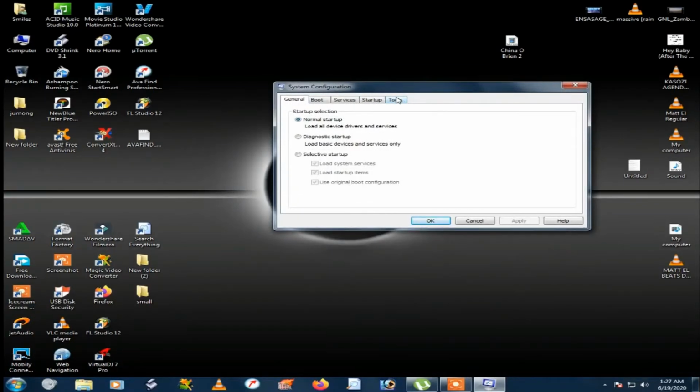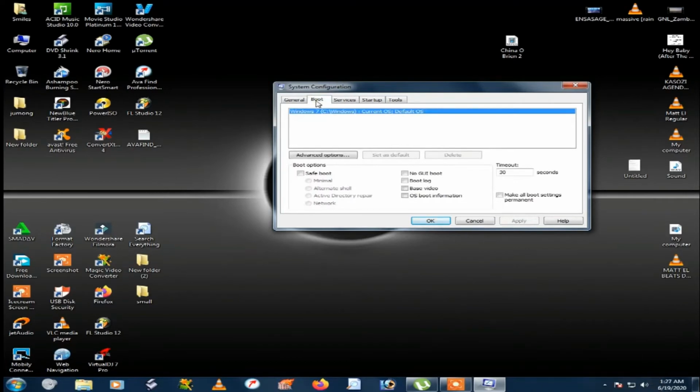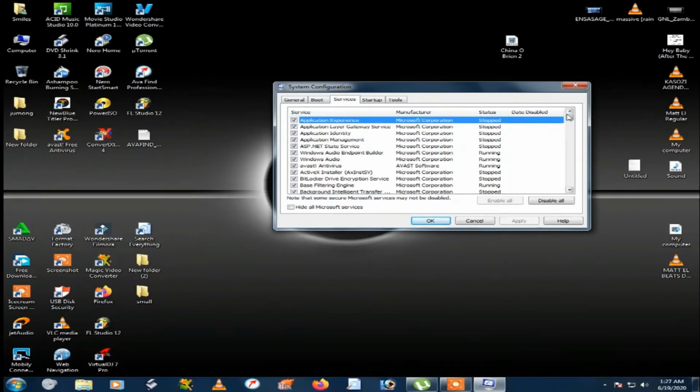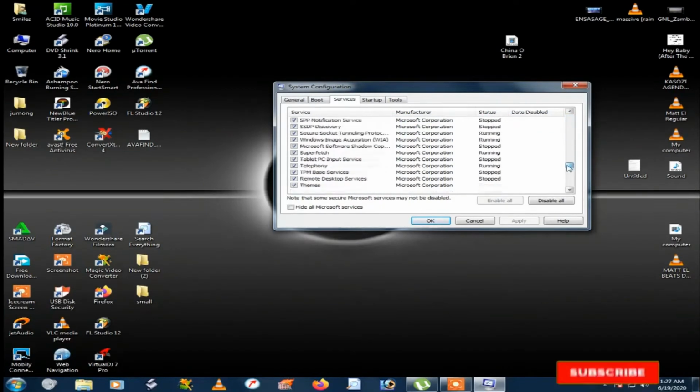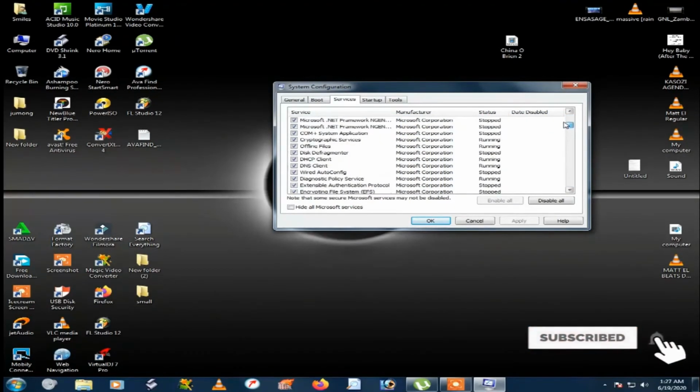As you can see, in General, the startup selection is already set to normal startup: load all drivers and services, diagnostic startup, selective startup, but we're not interested in this. Here we have the boot, where the operating system is installed, and the services that are running on your computer.